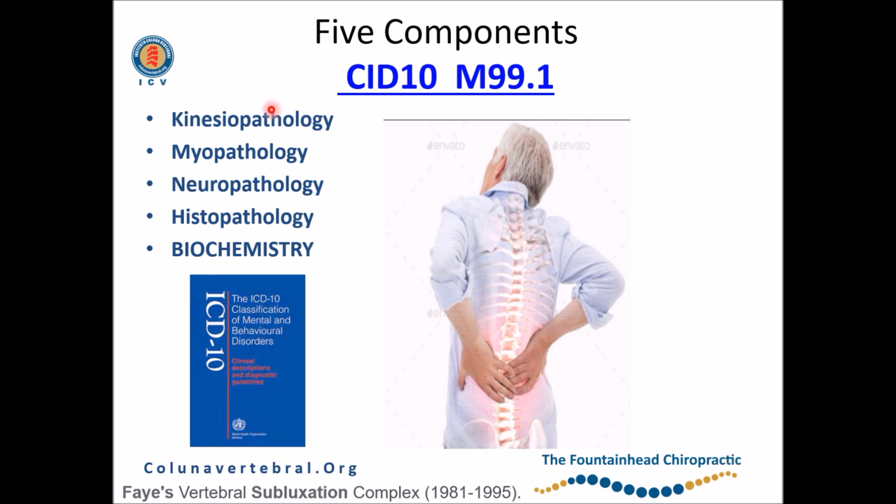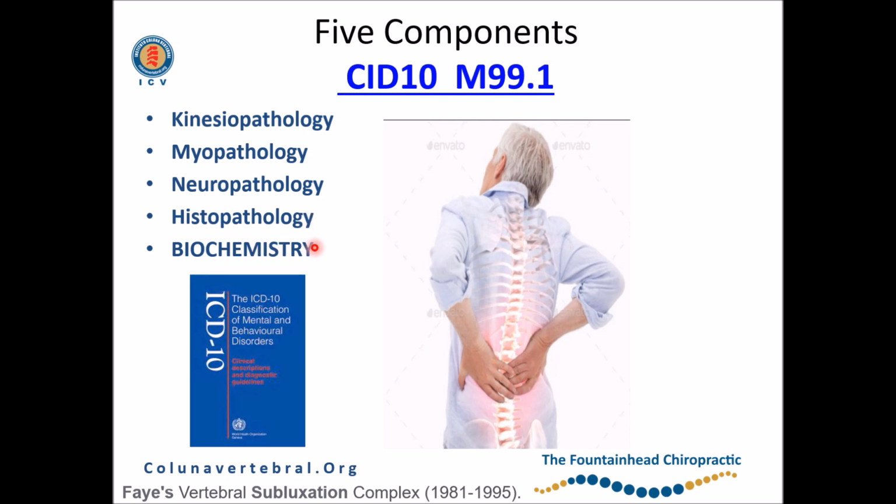The components are kinesiopathology, which is related with hypermobility or restriction of movement; myopathology, which is related with the presence of trigger points, taut bands, and some muscle spasms; and neuropathology, not necessarily linked to the compression of nerves or roots, but due to the interference of receptors, due to proprioception changes, and also joint dysfunction. Histopathology is represented by damage to the tissue, maybe to the cartilage, the bone, and the soft tissues. And histopathology is related with biomechanical stress and biochemistry.